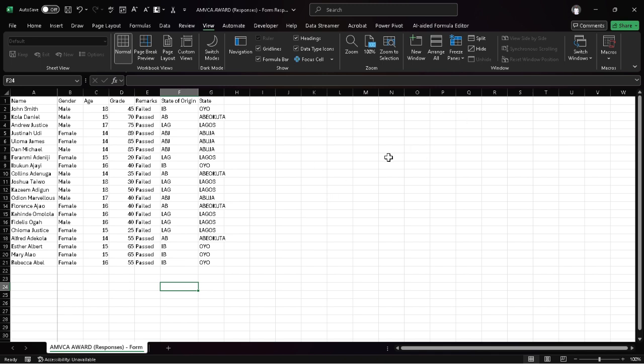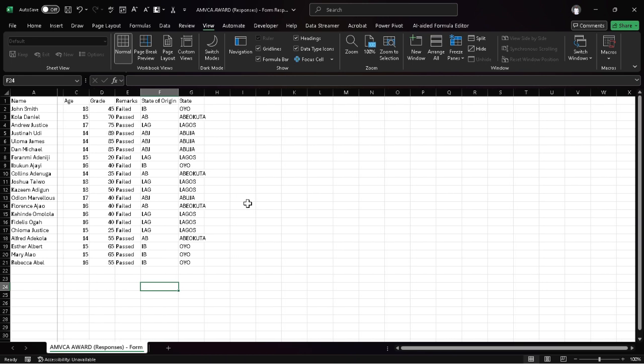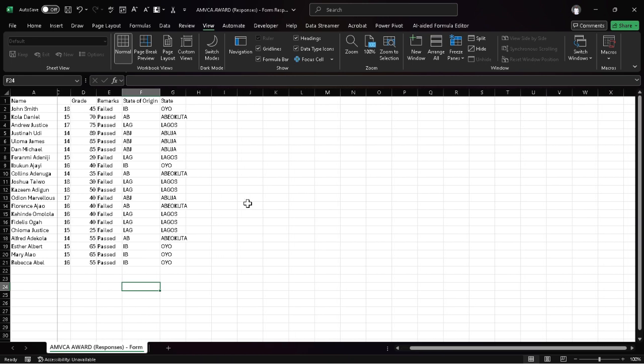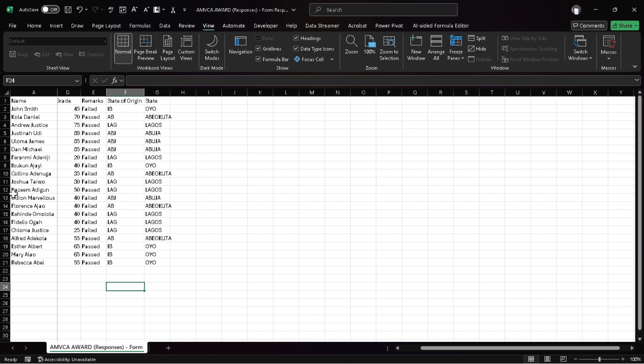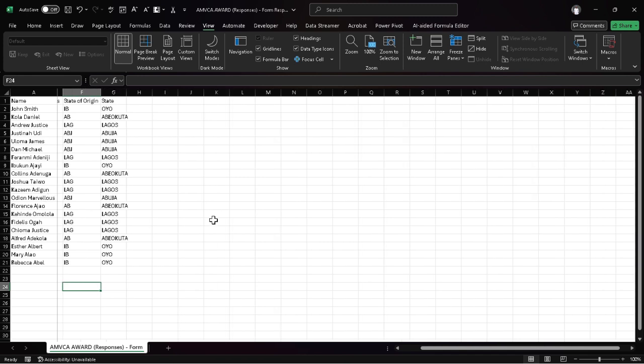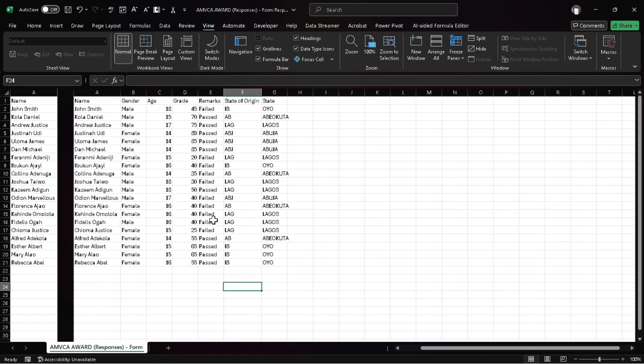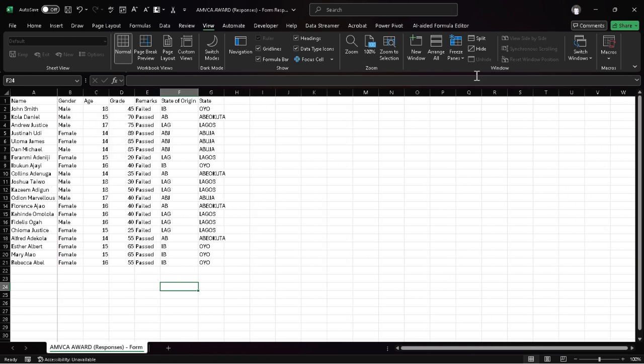The moment you click on Freeze First Row, you'll see a line drawn down like a divider. So if you scroll inside, you see that your data will be going inside, but the first row or the first column will be static. You can see how it is. That is how Freeze Panes works.